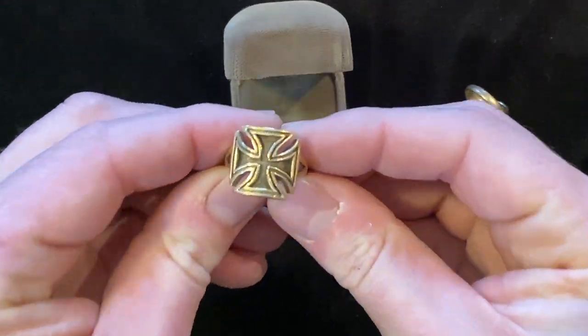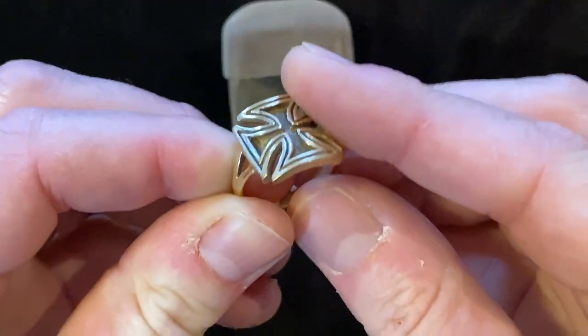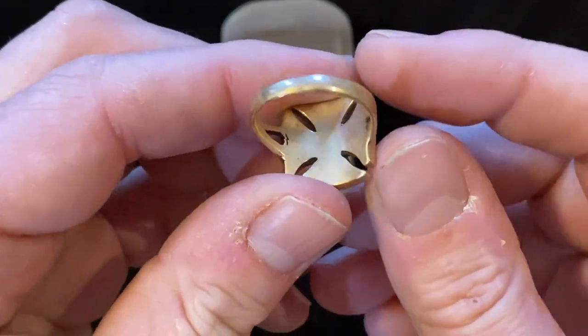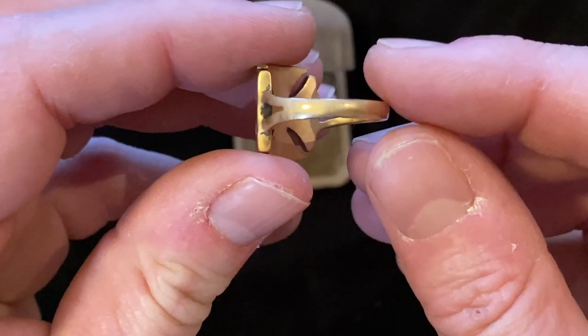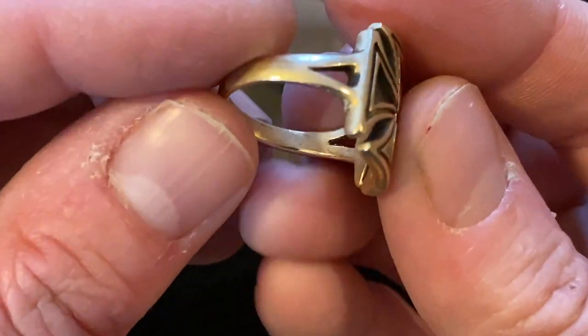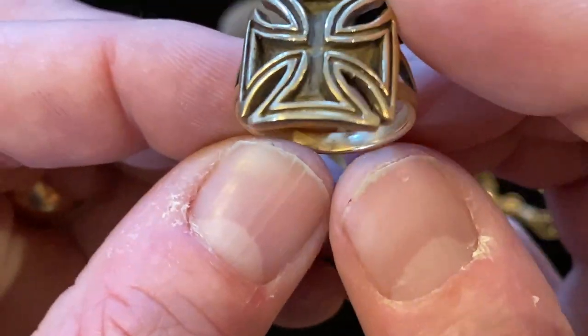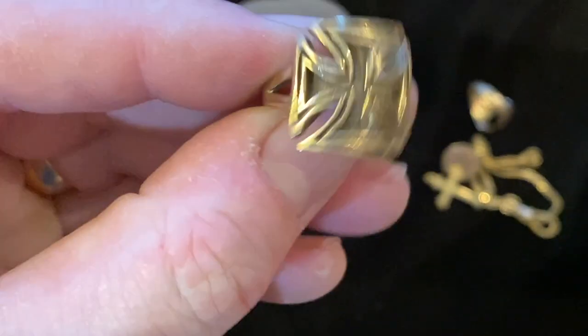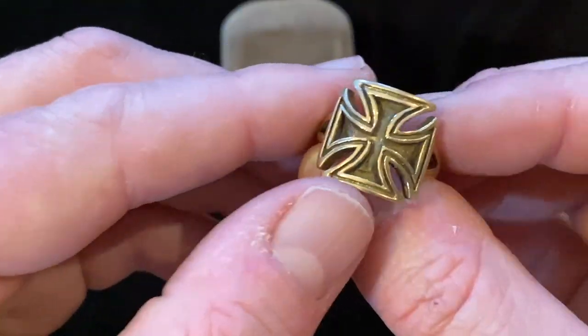This particular piece, I think it's quite interesting. I've done a lot of research on this. On the inside, you can see that it's fairly flat. It's fairly heavy for what it is, not terribly heavy. But if you look on the right on the inside, there is no mark, right? I had this tested, and it came out as 10 karat solid gold.